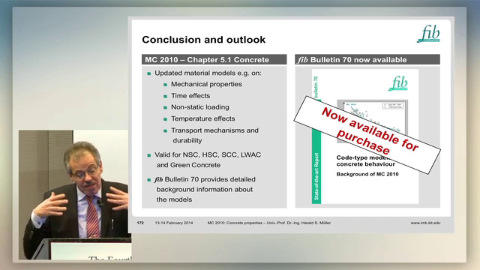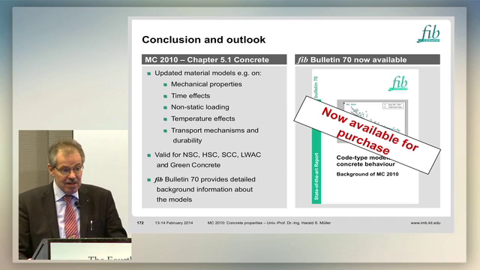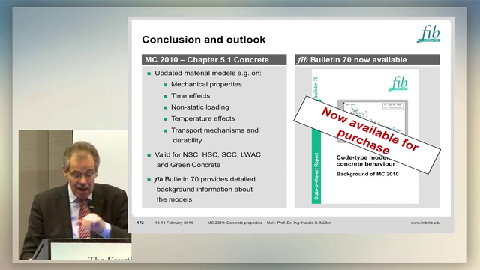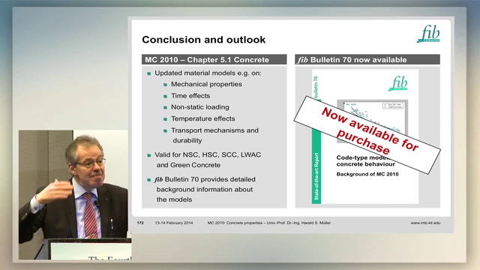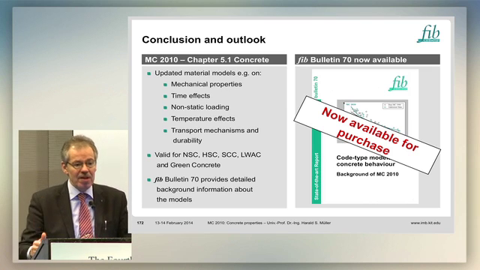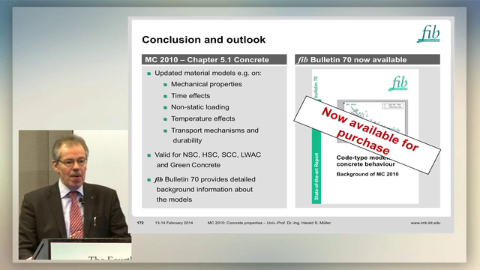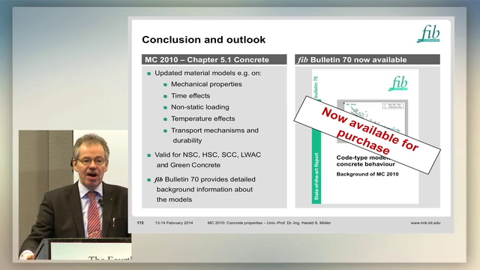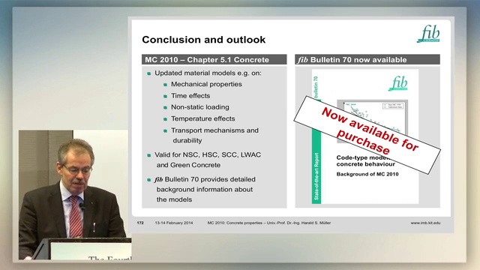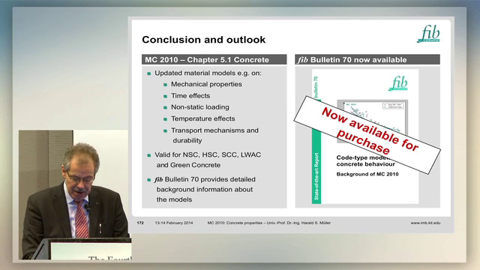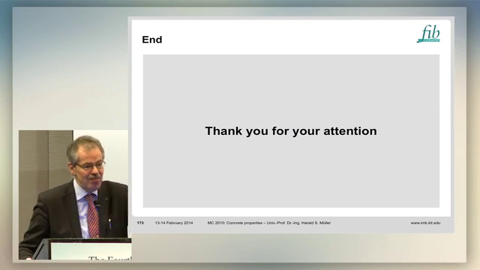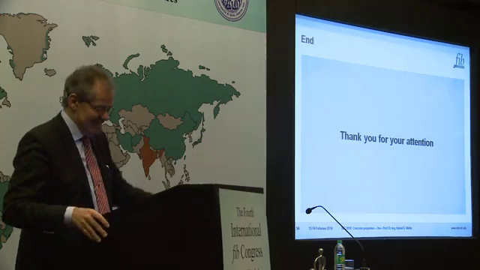And what is behind these models we developed is now available: a bulletin giving the background information on the formulas. At the time when the model code is released, there is a document where the designer can find the background of the formulas given in chapter 5.1 of the model code. I would like to thank you for your patience and your attention.